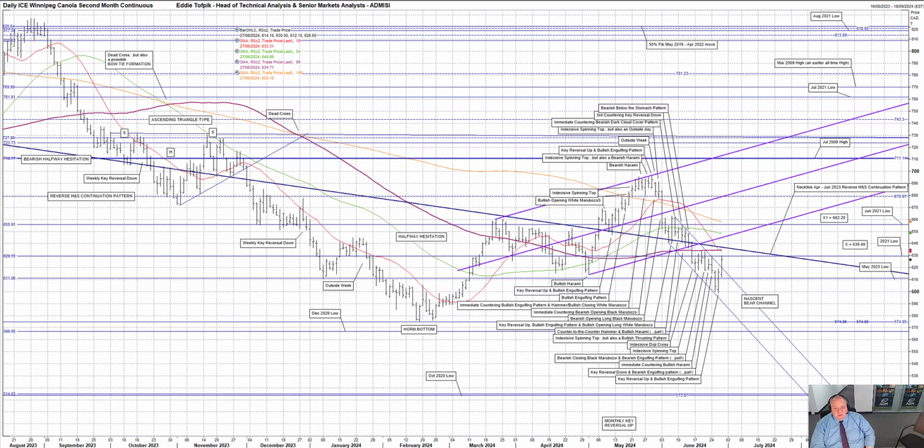Without doubt, both of these features failed to impress the market. And we've seen a fall since the start of June, down through the long moving average, below the short medium moving average, which is currently at 648.70, and below the dark blue neckline, as well as the mauve highlighted medium moving average, that's currently 634.70. And even both the 2021 low at 629.5 and the May 2023 low at 611.10.